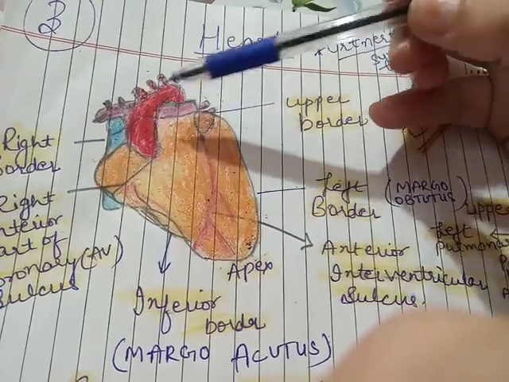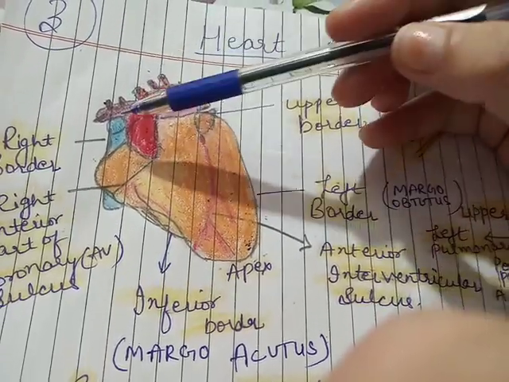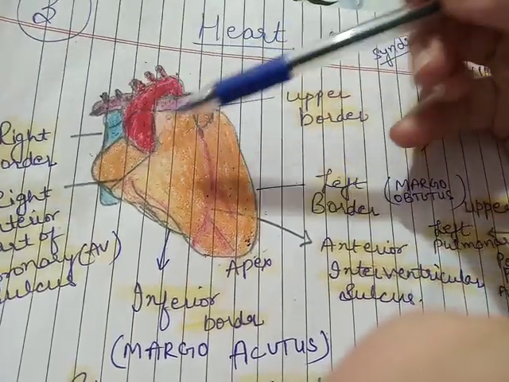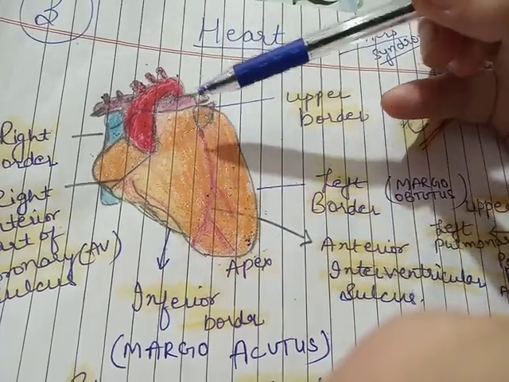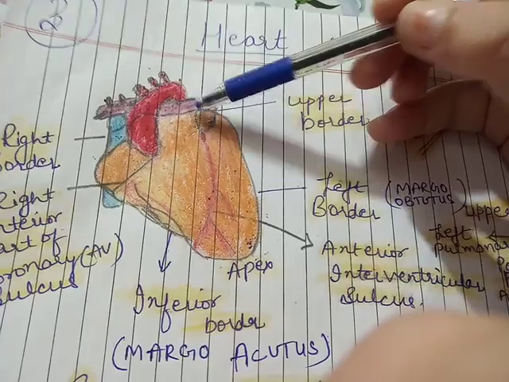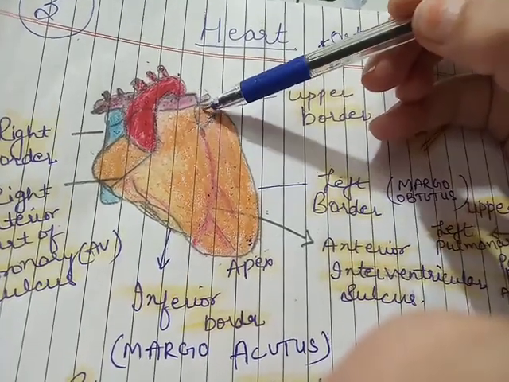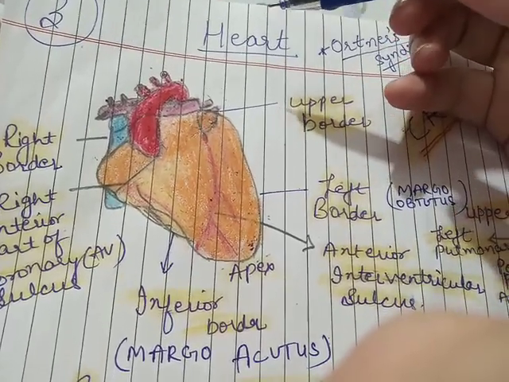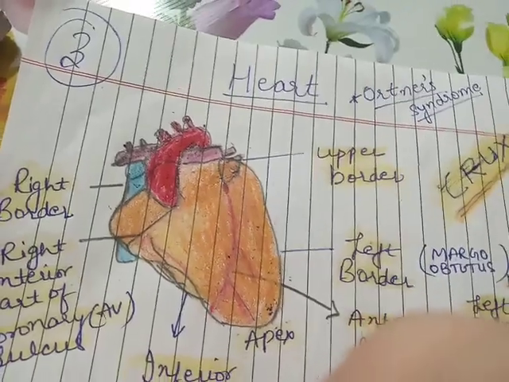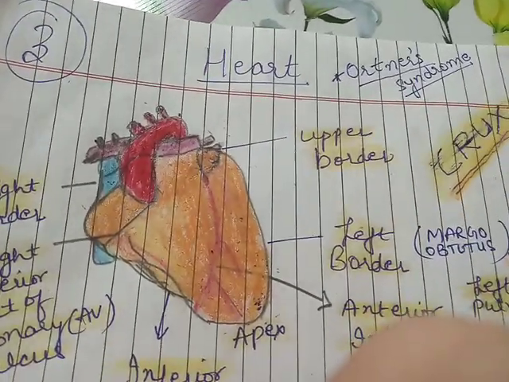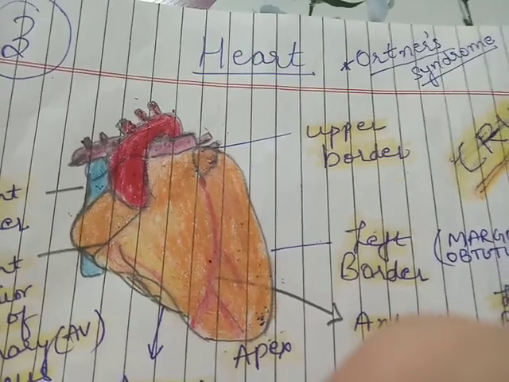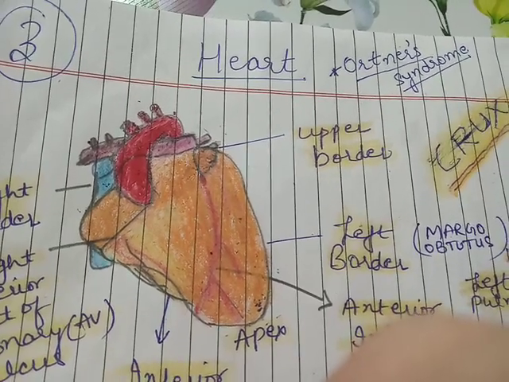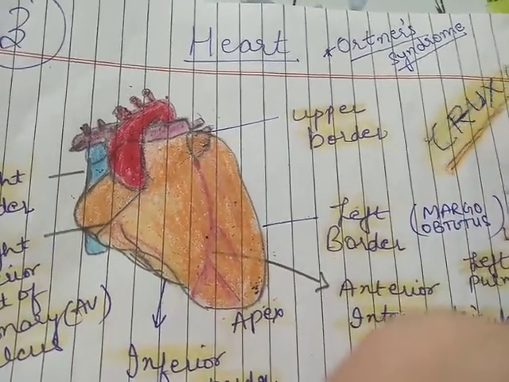Now the main feature of this base is that it contains the left and right atrium. So the superior vena cava is in the upper and posterior part of the right atrium, the inferior in the lower and posterior part of the right atrium, and 4 pulmonary veins on each side of the posterior surface of the left atrium. So these 6 veins, as I already discussed in pericardium, are arranged in the form of an inverted J between the limbs of the posterior surface of the left atrium, right? Now, in the supine position, the base lies at the level of the 5th to 8th thoracic vertebra, while in standing position it lies at the level of T6 to T8 vertebra.